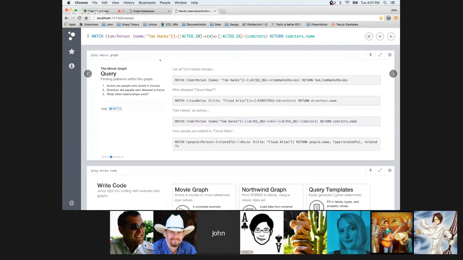Here's one that's good. Now, this really gets fun. This one says, give me Tom Hanks co-actors. So you start with Tom. You find a movie here that he acted in. So this is a directed acted in. So this movie, M stands for all movies that Tom Hanks acted in. Then go find me all the co-actors that also acted in that movie, return co-actors.name. So it's weird. You have this like arrow pointing here and arrow pointing here, and it takes some time to get used to it, but this is semantically exactly what you want. Give me all this data, return me just the co-actors nodes with their names.